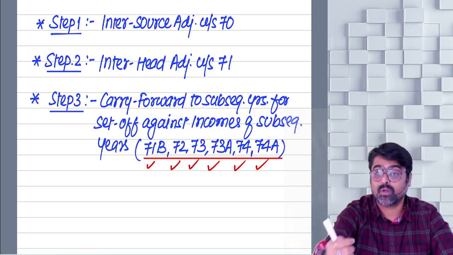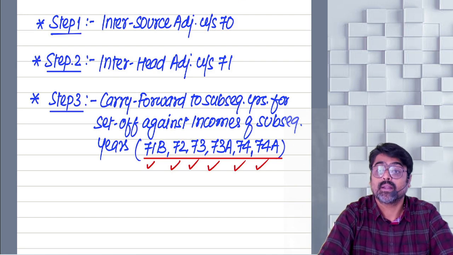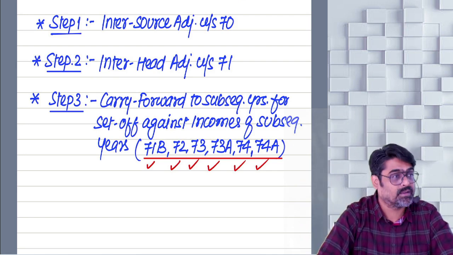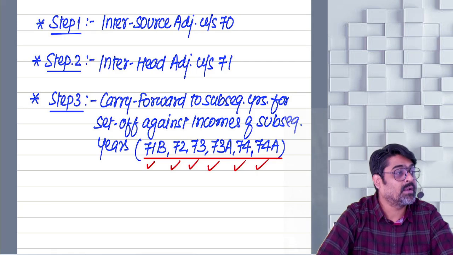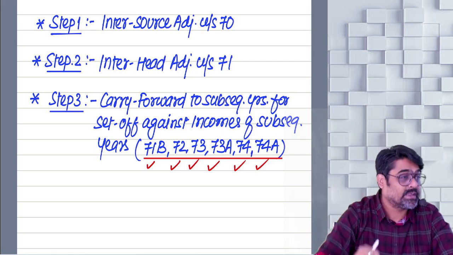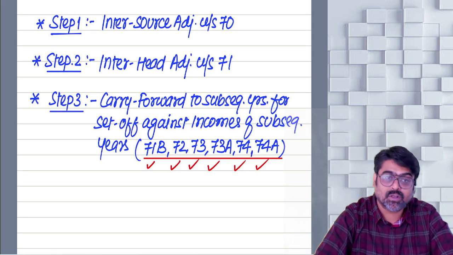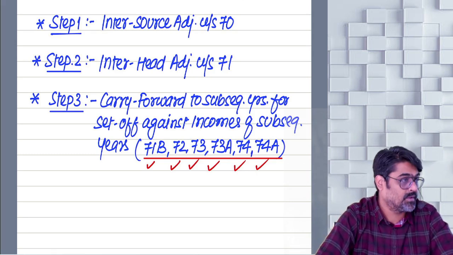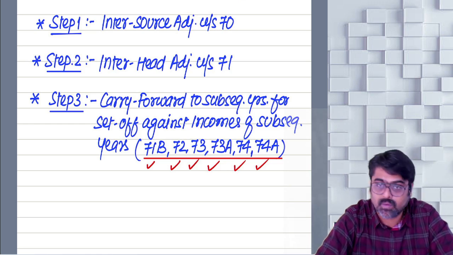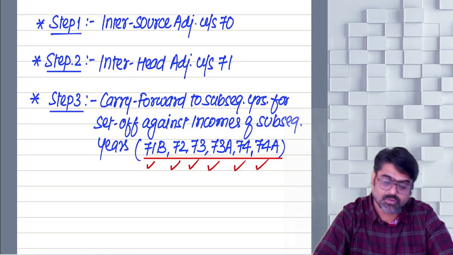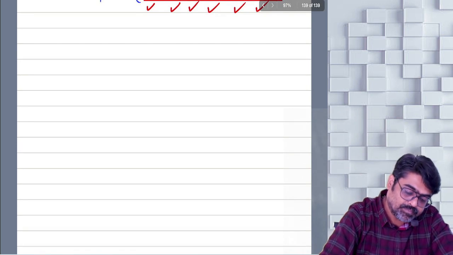If that income is not available in the next year, then they will be carried forward to the next year. Sir, next year also, if that income is not available, then the year after next. Likewise, for how many years can the losses be carried forward? All those things are given in the carry forward provisions. Yes or no? So now, which will be your first step?